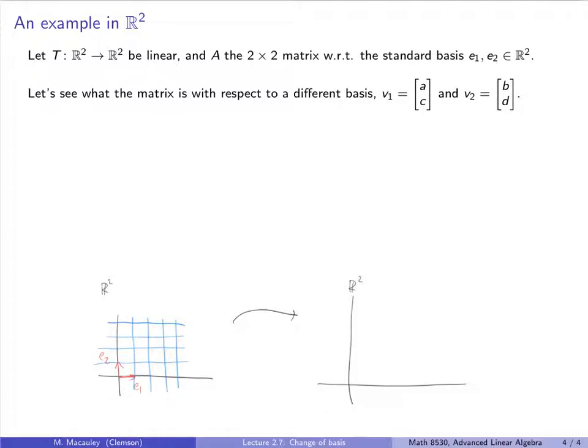Now let's apply the matrix A to get over here. Now the A is some matrix, I don't know what, let's say it's like alpha, beta, gamma, and delta. And the columns of A are the images of E1 and E2. So let's say that E1 gets sent up here. So this is T E1. And let's say that E2 gets sent over here. So this is T E2. Now this determines a completely different grid. And this is, well, let me draw this first. It's hard to draw and talk.